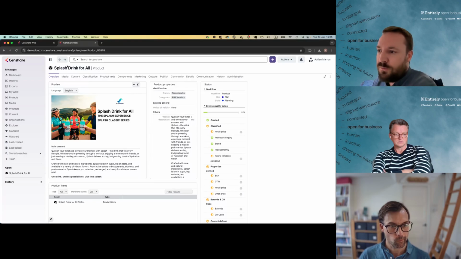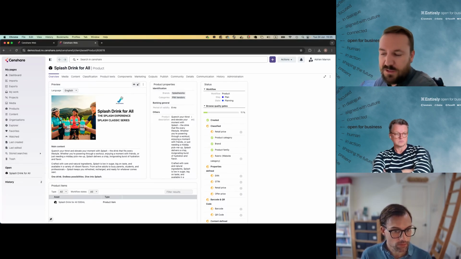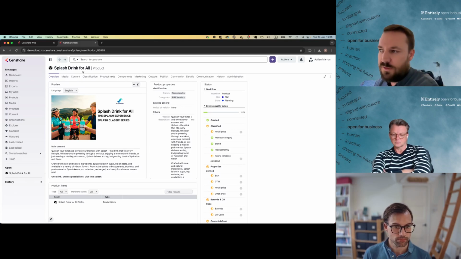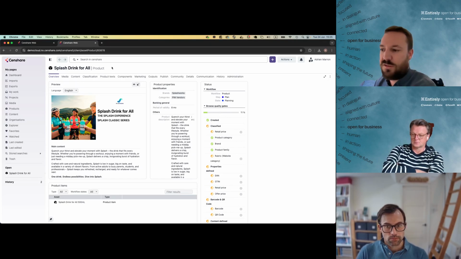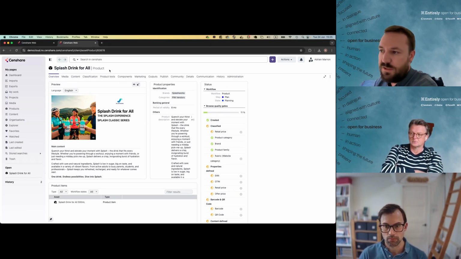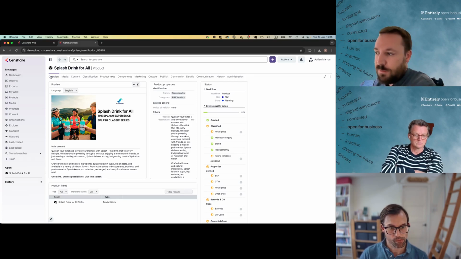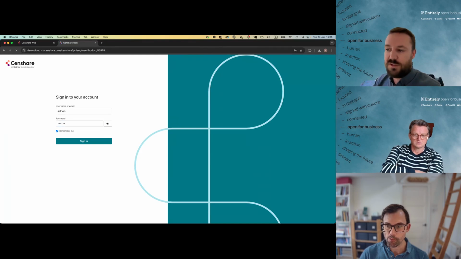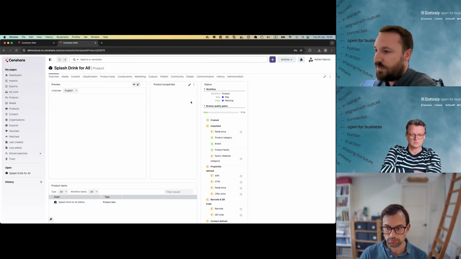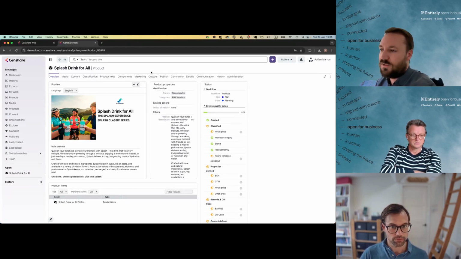So what we can see, just to introduce a bit the interface. On the left side, we got the main section with all the main menus in the system. We got a main search bar on top to retrieve any kind of information in the system. And in the middle, I'm currently on a product page here to visualize all the product information. All the pages in the system are organized by tabs. And so we can visualize all the different content in the system by navigating, and we can organize, of course, all the content through the different tabs in the system.